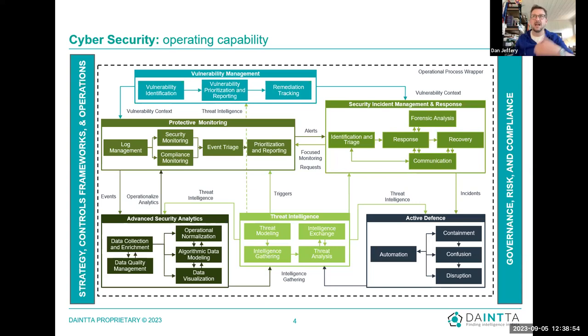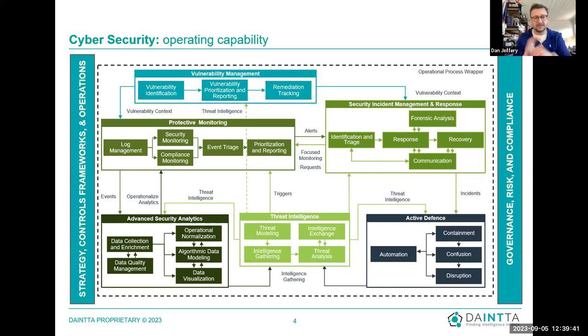Informing your response and your protective monitoring is intelligence, to Dan's point earlier around identifying what's out there to understand what threats you could face. Having a robust threat intelligence capability, and an understanding of the types of organizations or entities that may be looking to seek some form of advantage against your organization, as well as the types of vulnerabilities which they seek to leverage, is really important, because it helps inform those components which you should prioritize in terms of remediating and mitigating against.